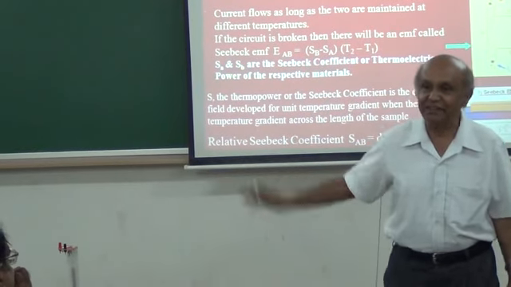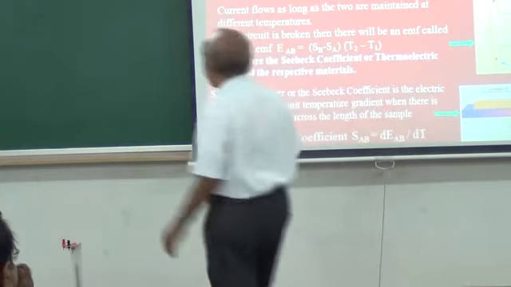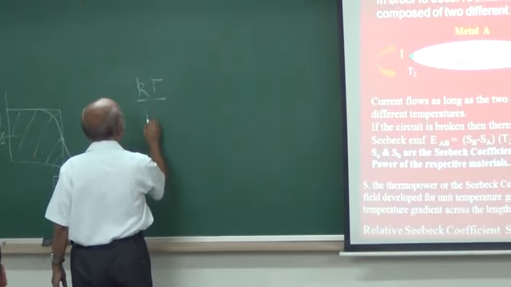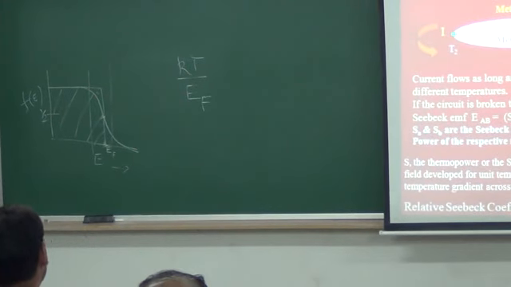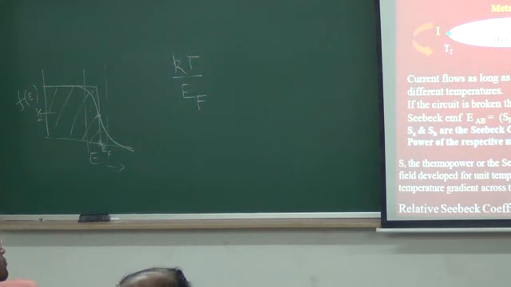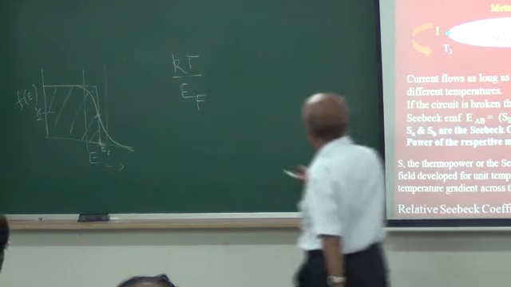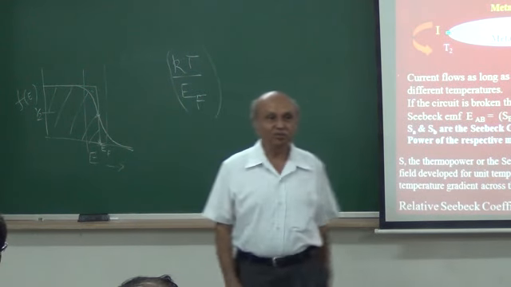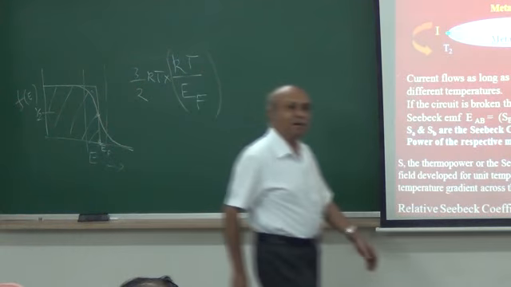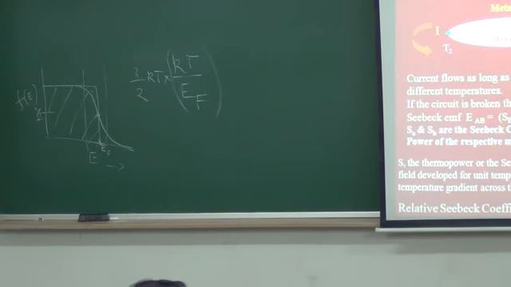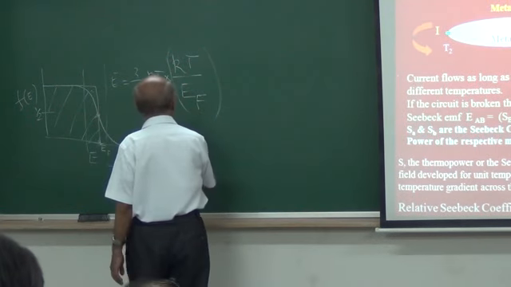So effectively, out of so many electrons, only a fraction of the order of kT by EF can take part. That means the electrons in the shell of kT close to the Fermi energy are the only ones which can take part in the thermal process like a classical one. You can apply the classical equipartition to this fraction kT by EF. So the energy is 3/2 kT into kT by EF. But please remember, kT by EF is such a small quantity.